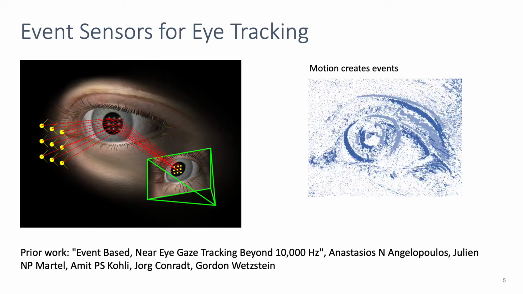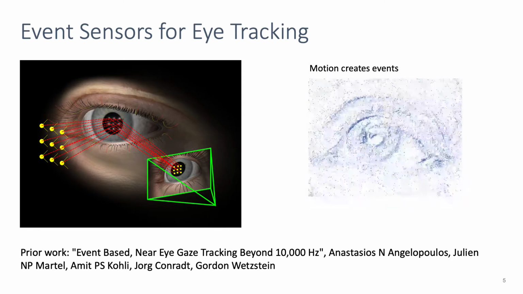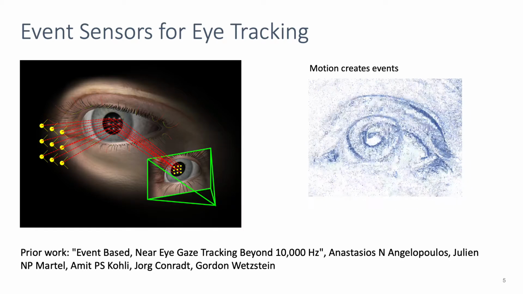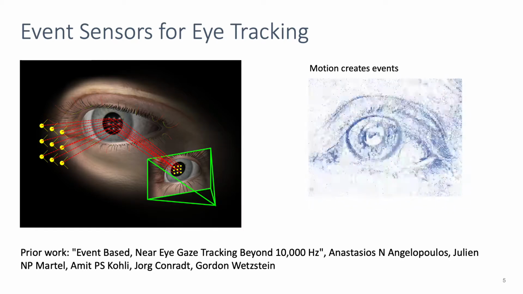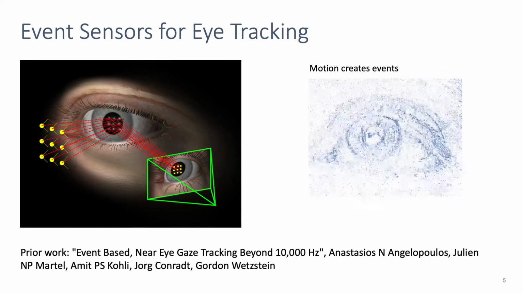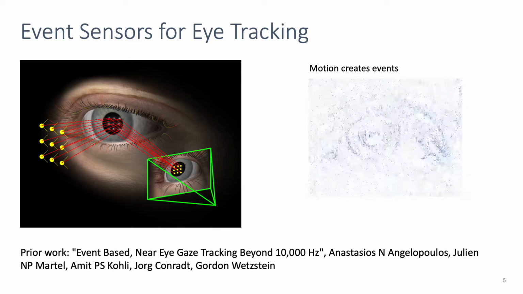A key challenge, though, is that there are no events if the eye does not move or the lighting doesn't change. Conversely, if the headset moves or the lighting changes, many unwanted spurious events are generated. Prior work solves this through fusion with conventional frames, eliminating the power benefits of event sensors.